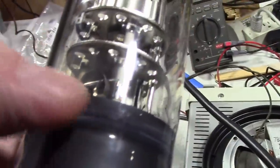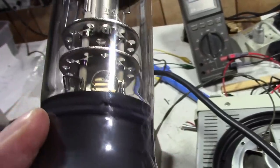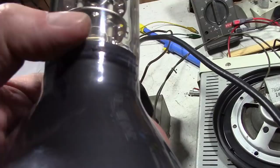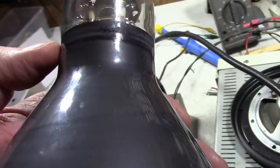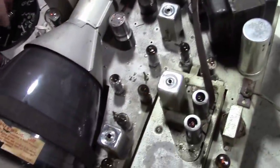So that cup down there originally would have had some reactive metal in it. I forget exactly what they use. I think it's something like sodium or potassium that reacts really strongly with oxygen. The idea being that any air that was left in here when they pulled the vacuum and sealed the tube off would get attracted to that reactive metal and not affect the tube performance. That's what you see on all kinds of vacuum tubes. That's what these splotches are on top of all these miniature tubes.